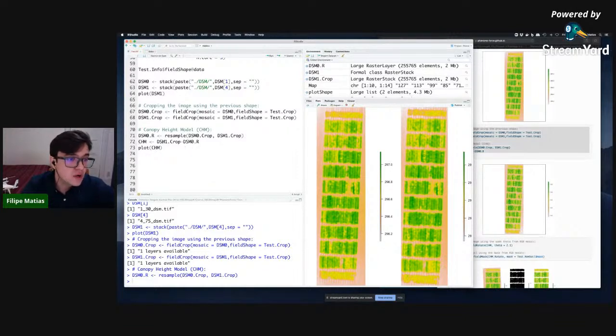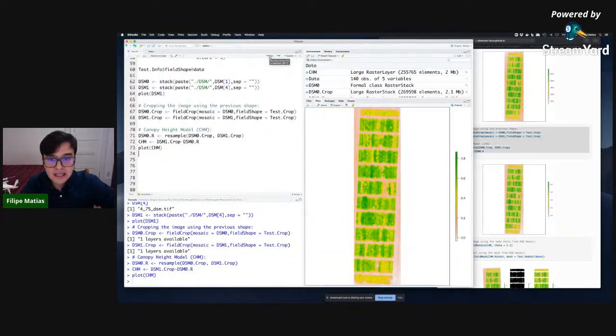And now we're going to make this calculation. We have a DSM file with the plants and a DSM file with the soil. When we subtract the soil from the plants, what we are supposed to have is values around 0.6 to 80 centimeters above the soil, which makes sense.